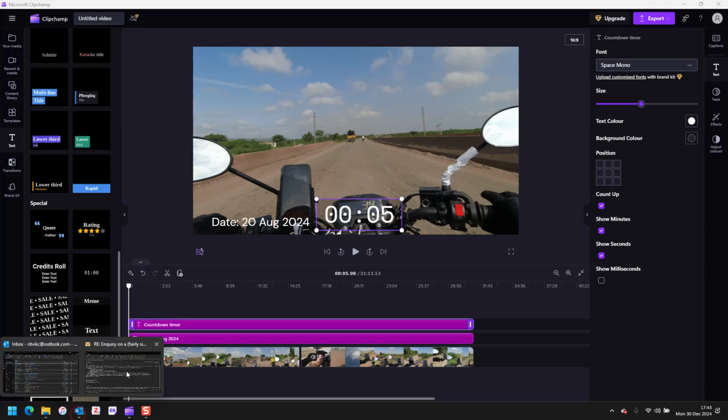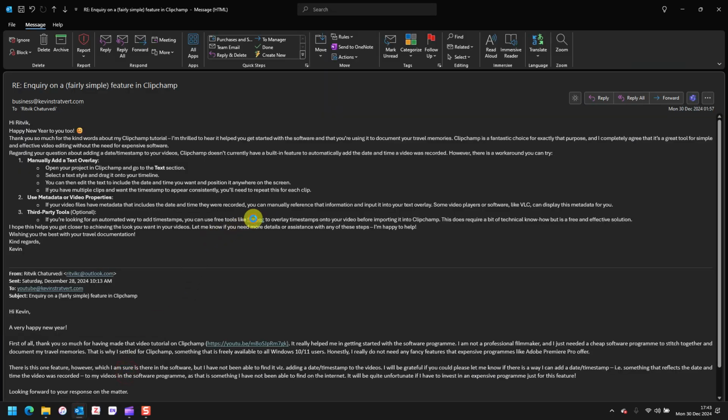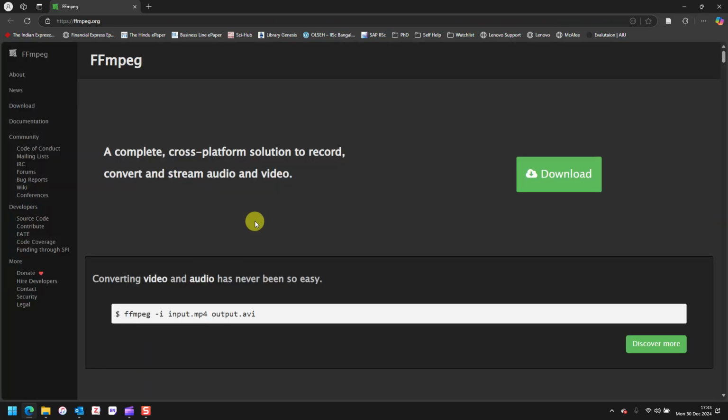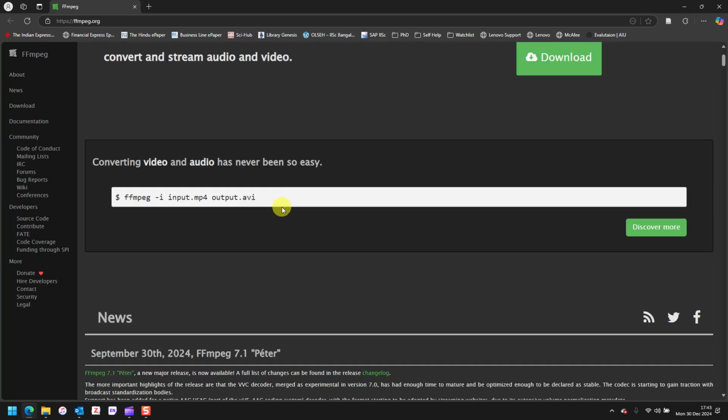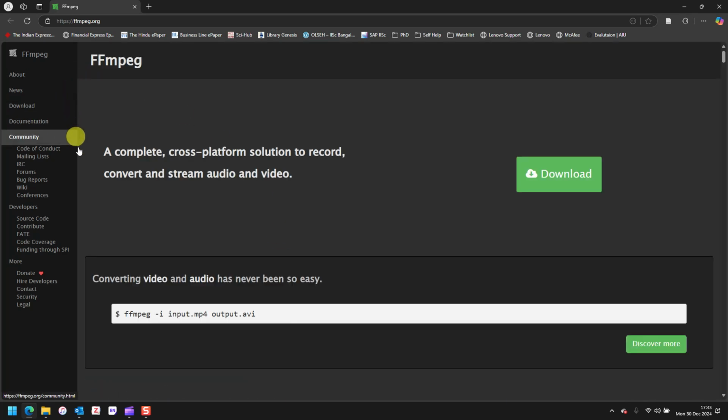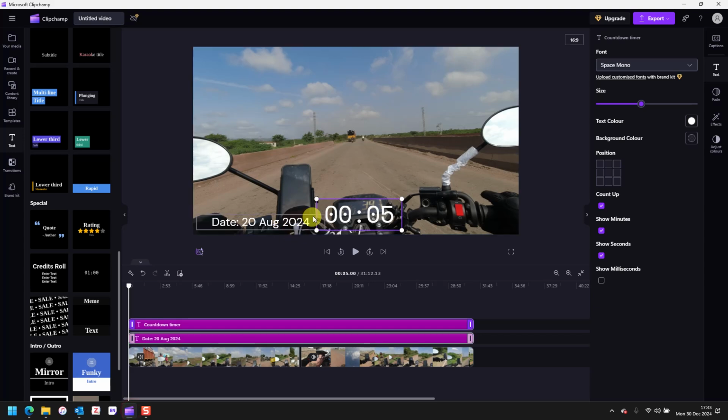I also checked this thing out, but I'm not sure. This seems a little. I don't really know if this has a feature whereby it automatically extracts the date and time of the video clip and pastes it onto the video footage. I really don't know. But yeah, thanks a lot.